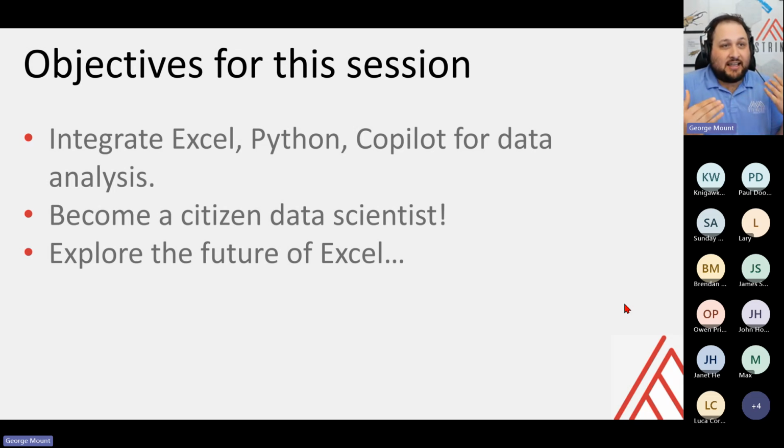I think Excel has its data analytics and BI down pretty well. We've had Power Query and Power Pivot in Excel for close on to 15 years. People are still discovering it, but it's been there. So if you want to operate as a BI developer, a data analyst in Excel, we have those tools now. Now this is really the second wave of that. How can we become a citizen data scientist in Excel using these tools without having Python necessarily being that barrier to entry where the coding is just too difficult? And we're going to talk more about those trends in a minute here.